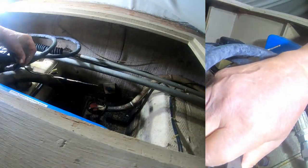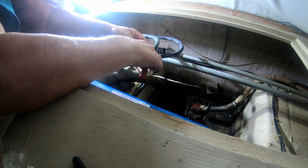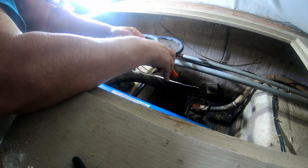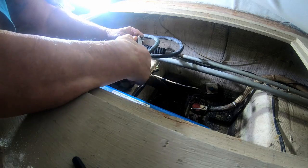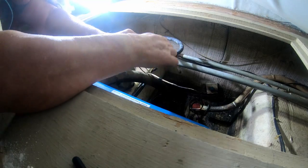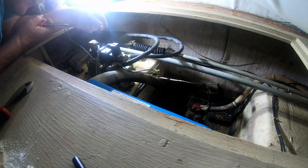Junk. Is up there. I forgot the crimp tool.